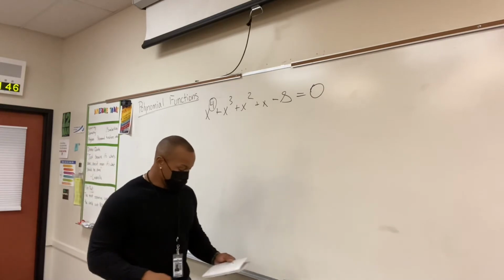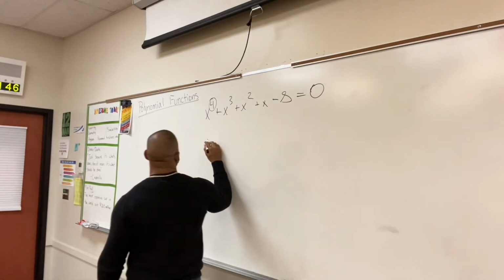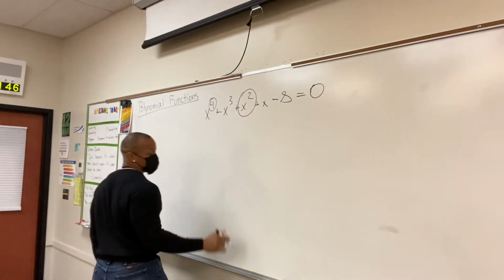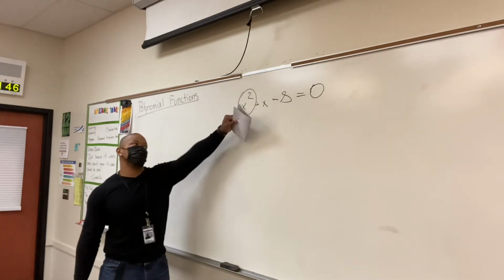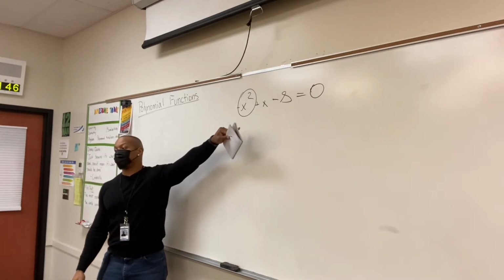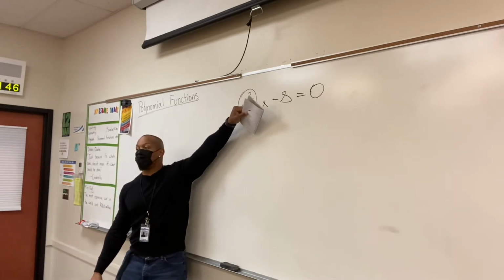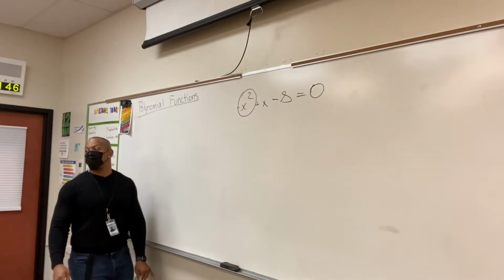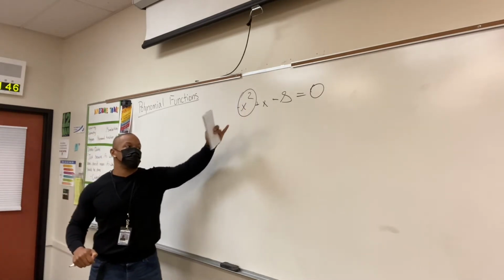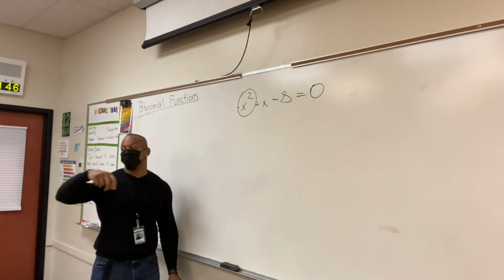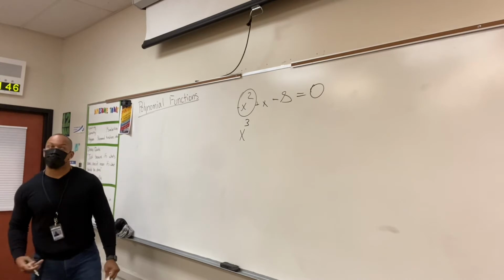This is referred to as a fourth degree function, but most commonly the ones that you'll see look like this one right here. I'm just putting all these other ones up here as an example. The most common one you're going to see is x squared, which would mean what is the highest degree of this function? 2. Okay, you go with the highest degree or the highest exponent. This is referred to as a second degree function. Now, if I had something that had this here, what would you call that? A third degree function.